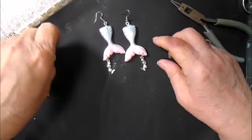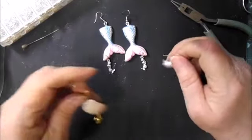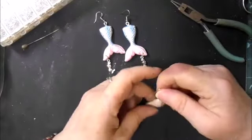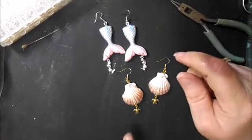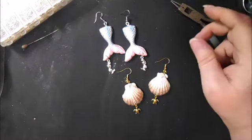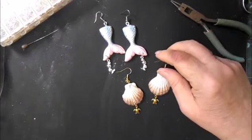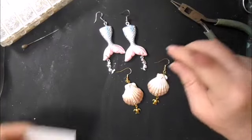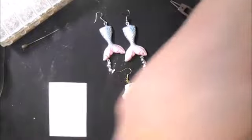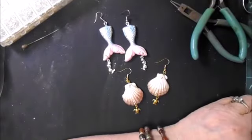All right. Sorry for the disappointment in my voice. We had one set of fails and one set of successes. I love them both. That's a real shame. Let's put them on an earring card to put the successes anyway.